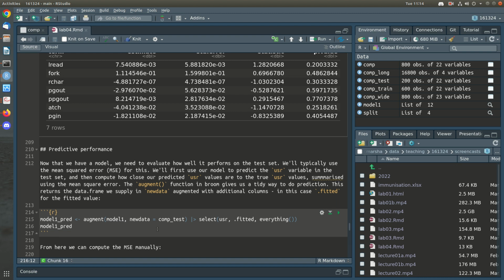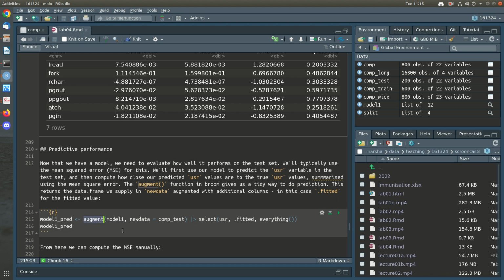So now we're going to assess predictive performance. To do this, we're going to take our model and feed it the data from our test set. That's the data that it hasn't seen before, those 200 rows. We're basically going to plug those 200 rows into the equation that it's defined, and find the fitted value, the estimated user variable. Then we're going to use the real user variable, which of course we have in our artificial test set or validation set that we've created here, to see how well we did.